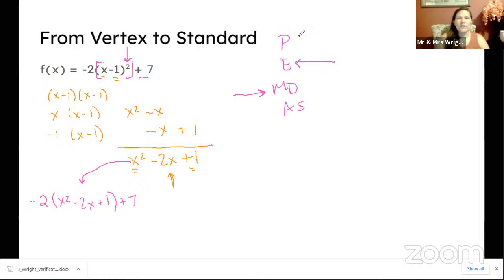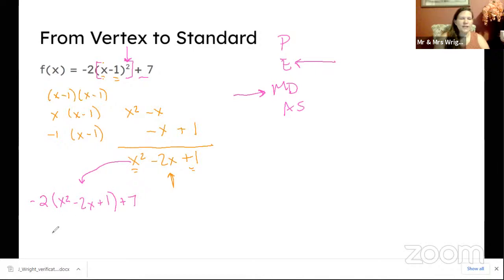If you're going down PEMDAS, after exponents, you do the multiplication. Now you may be asking, why didn't we do the parentheses? Because there are certainly some parentheses there. Well, you can't do x minus 1. X is an unknown, so we can't do that. So that's why we skip that step. And we still have our x in our problem.